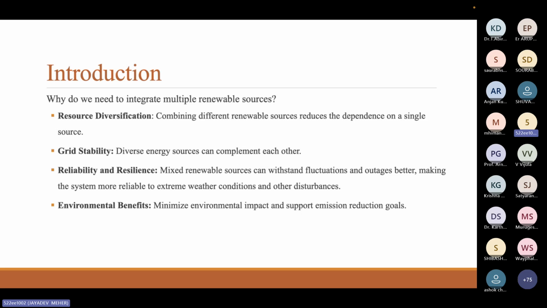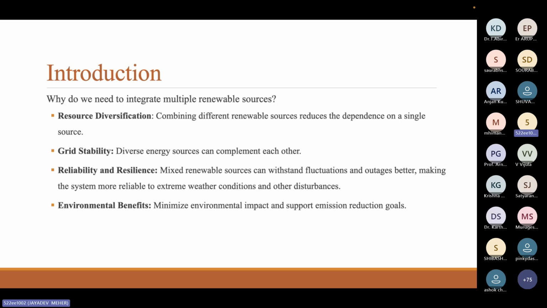That way we can be very reliable. It also gives an environmental benefit by reducing the emission of harmful gases, as we will be less dependent on fossil fuel.